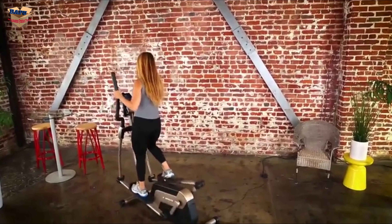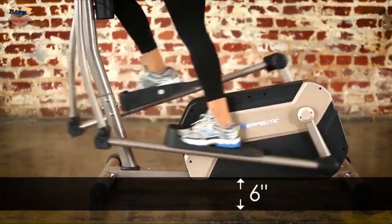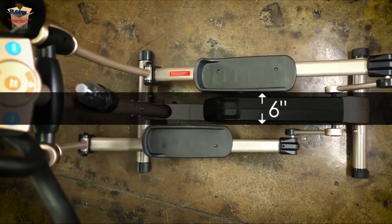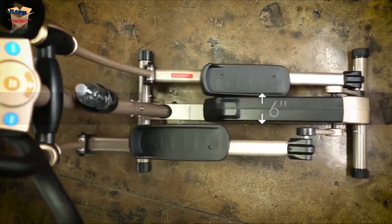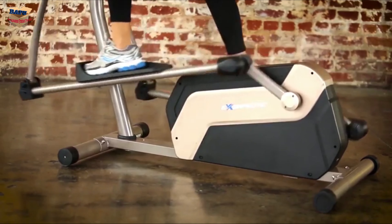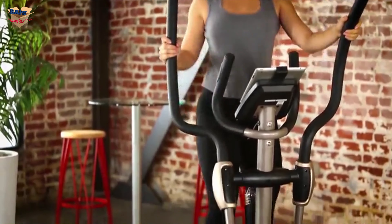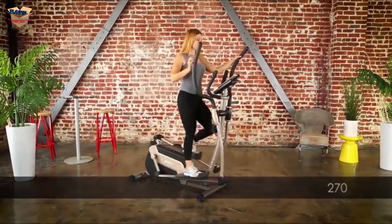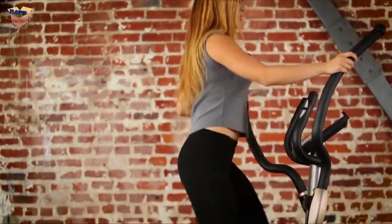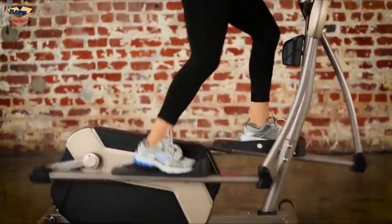The lowest position of the stride pedals is only 6 inches off the ground, providing safe on-and-off capability. The distance between the two pedals is also only 6 inches, so there is no strain on the inner thighs. The 18-inch smooth stride length provides comfort and full range of motion. The dual-action handlebars provide a complete upper-body workout. Users up to 270 pounds can safely work out on the Exerputic 5000, which has a strong and durable three-piece cranking system for high performance and continuous momentum.